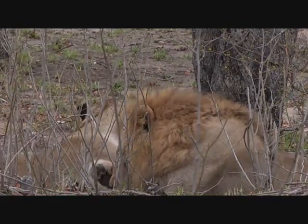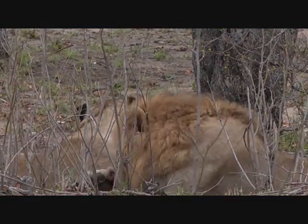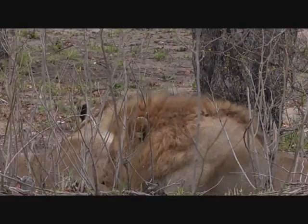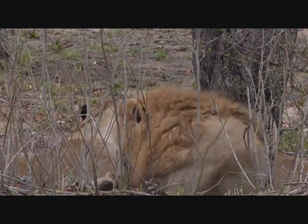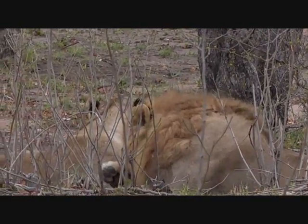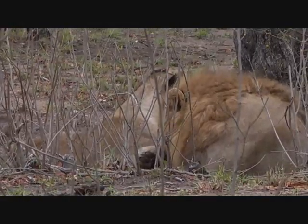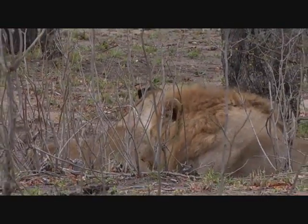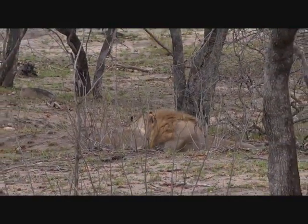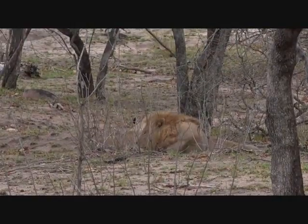Remember, those adult females also stand with each other and give the boys a bit of bat too if they give them too much trouble. So I think that's possibly what's going to happen. It's like she's sort of just mapping out in her head what her next move is. Now, I just hope that those other lionesses don't come towards here with the cubs. Because if there is a bit of an argument, those males are going to be not very aware of their surroundings, and that's possibly also when something like a cub can get taken out in a fight accidentally, of course.